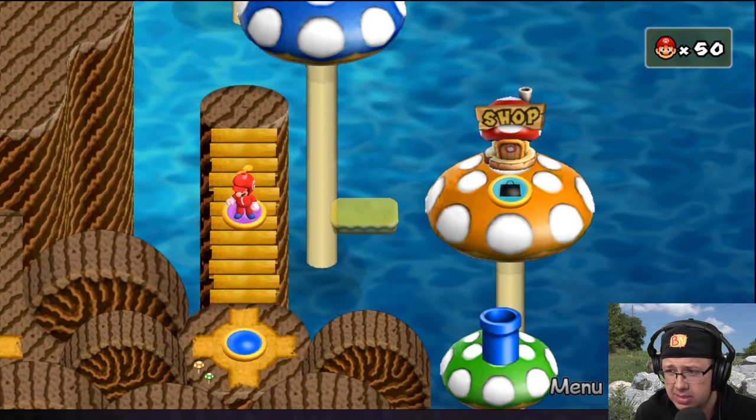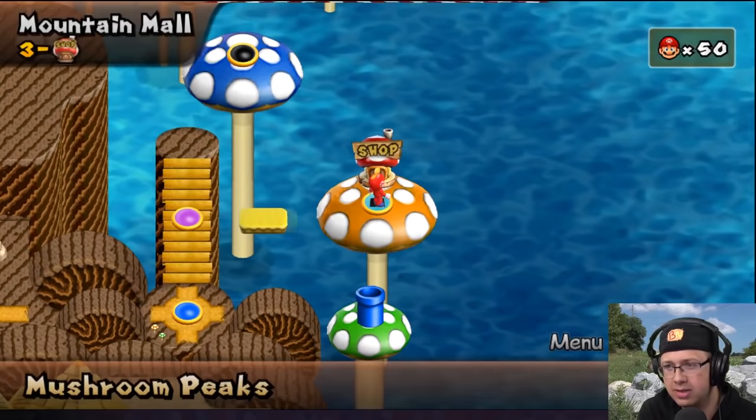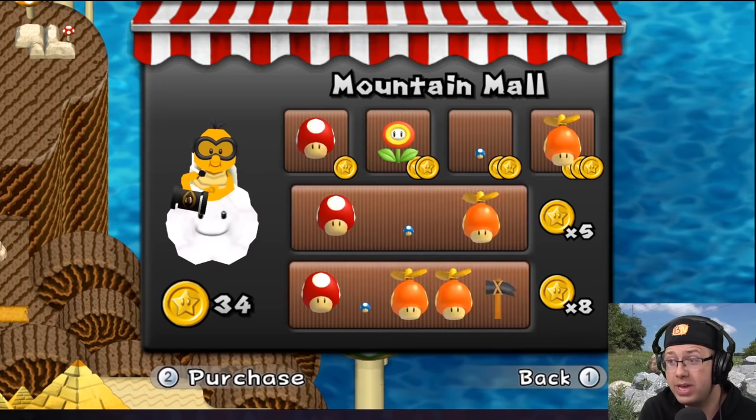So let's see what this Lakitu is. Last time we had the drugstore, then just a normal Lakitu. So what's this one going to be? Mountain. Oh, it's a mall this time. Okay, nice. Oh, we can get the hammer suit. You freaking bet I'm getting some of that. That's what I'm talking about. I'm buying two of those.